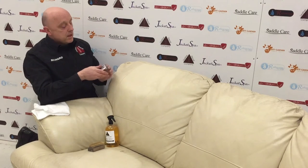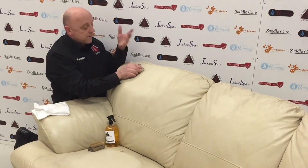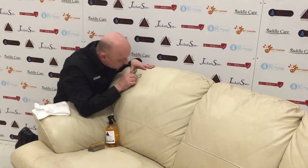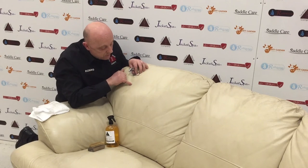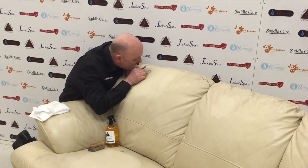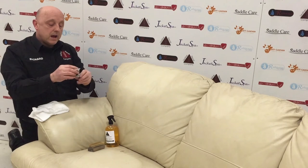We're just going to have a look through the eyeglass to double-check there's no damage on here. It shows very fine hairline cracking in the leather — if there is damage, you can correct that hairline cracking before it gets any worse. That looks okay. We've got a little bit of colour loss here on the surface — very minor — but that can be easily corrected. Apart from that, there is no hairline cracking in the leather, which is good.